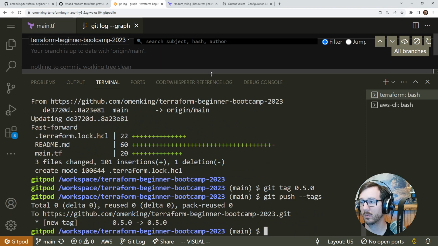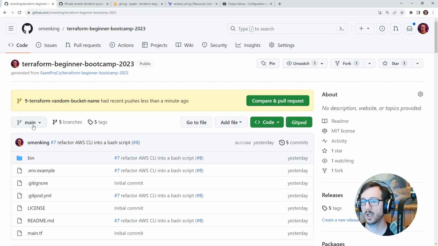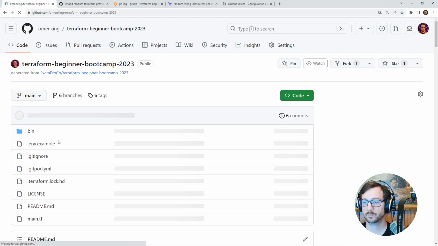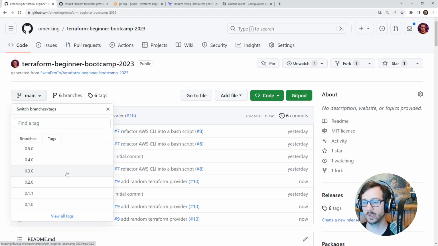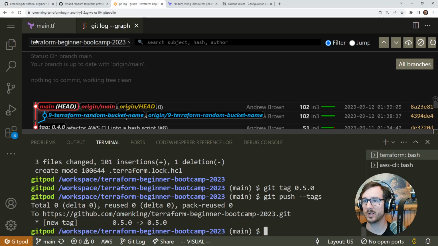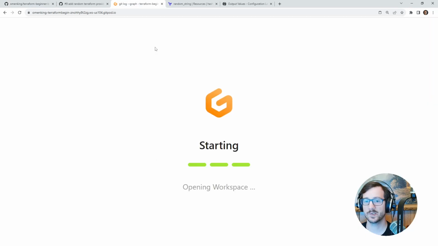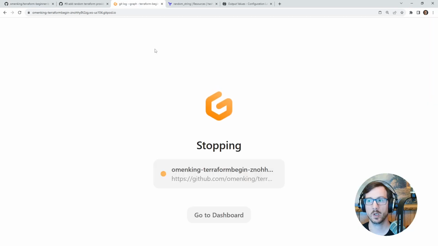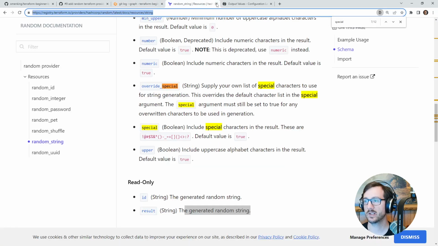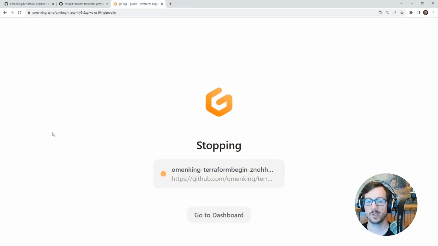Okay, we're going to check over here and make sure everything's okay. Back over here. That looks good. We are in good shape. So we are done here. Let's stop our workspace. And so the next one, we are going to create an S3 bucket. Okay, so that is what we'll do next with AWS.